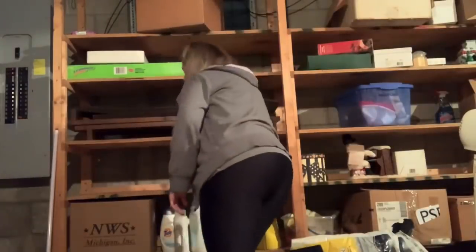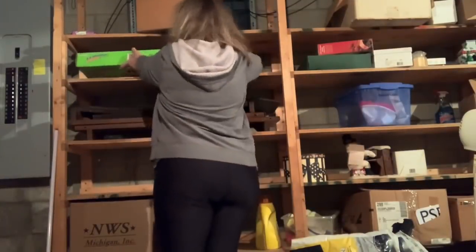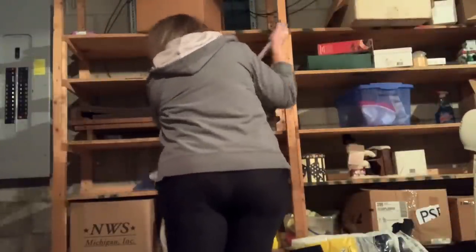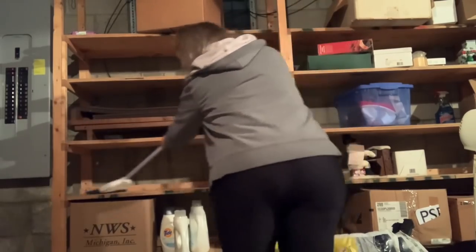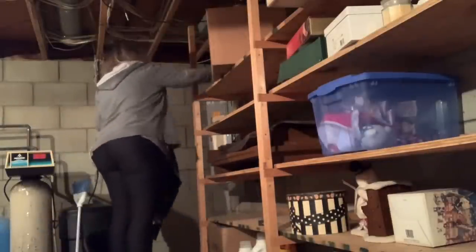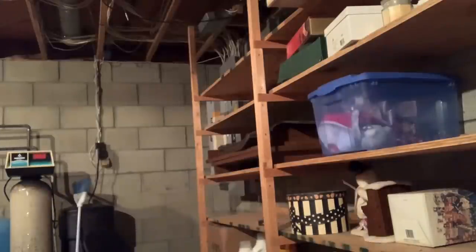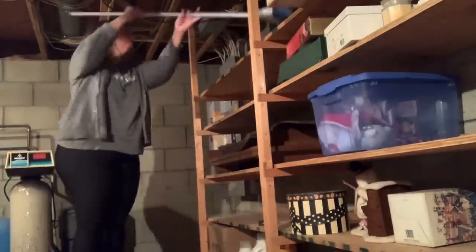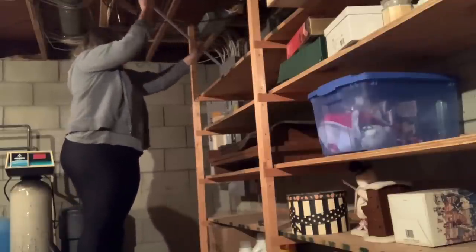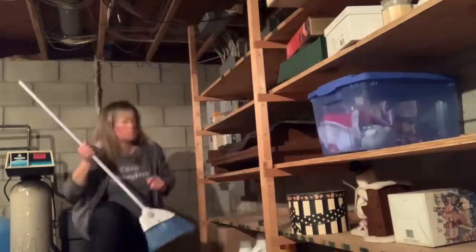This room needs major decluttering and organization. The main reason I decided to start tackling this room is because I'm a couponer — if you come from my couponing channel you already know that. I have a very large, wonderful stockpile. I live in Michigan, and for the last two years I've been keeping my laundry stockpile out in my garage on beautiful shelves there. That's problematic in Michigan because we get very cold winters.